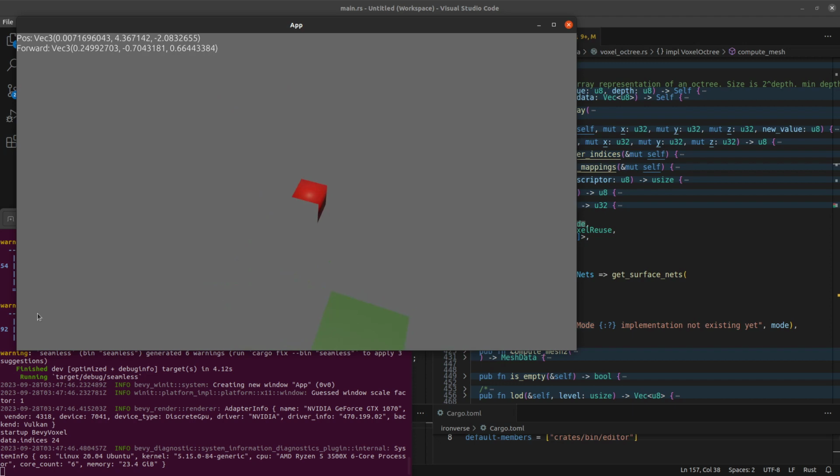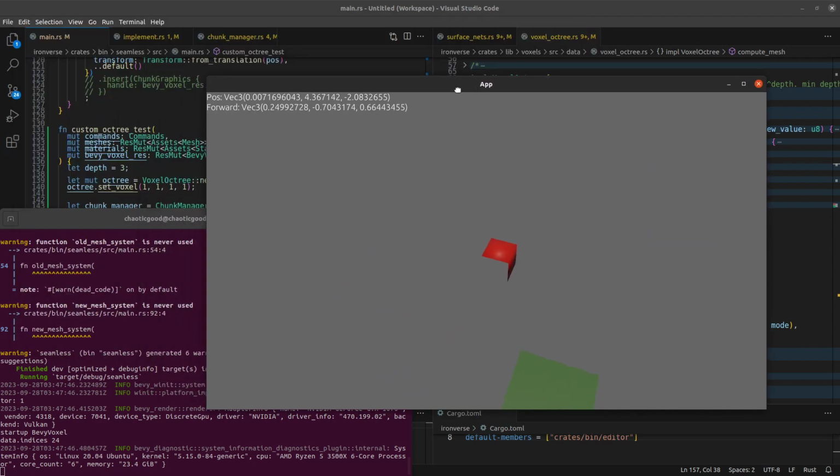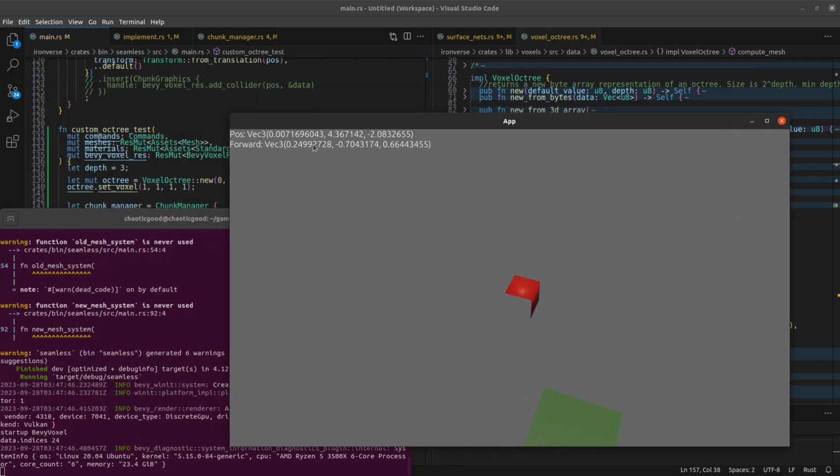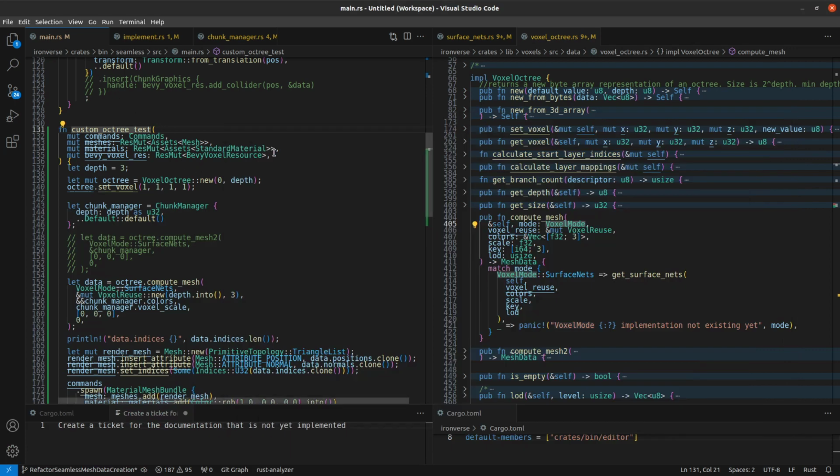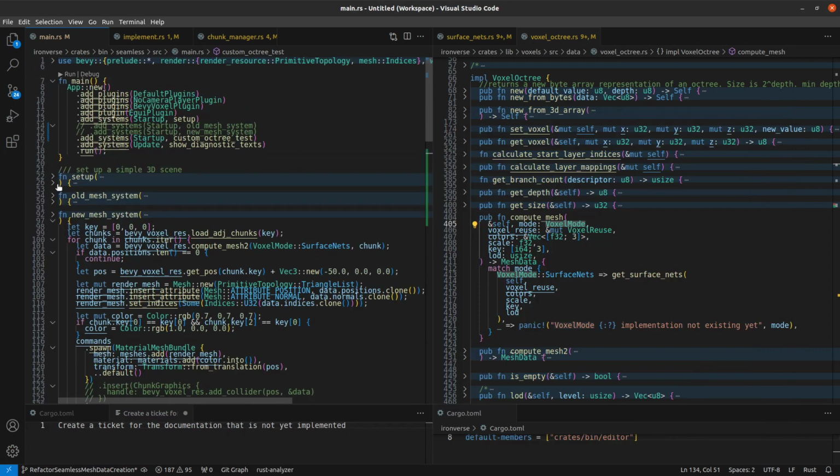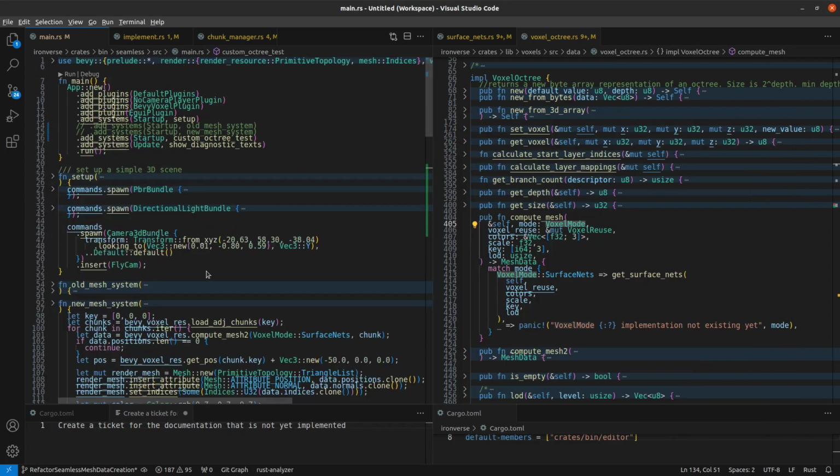So, and then we save this position. I guess let's copy this. Copy the value here to here. Set it within a camera so that we could see it.